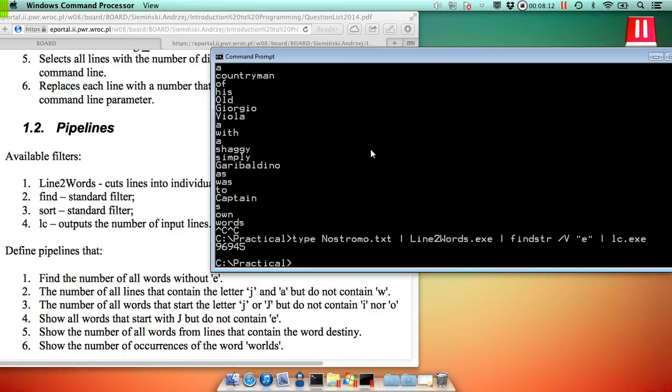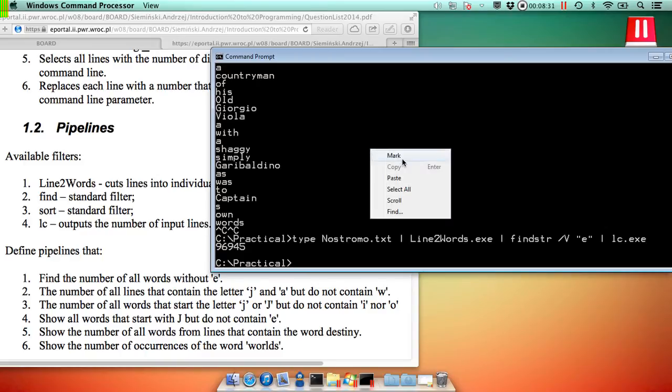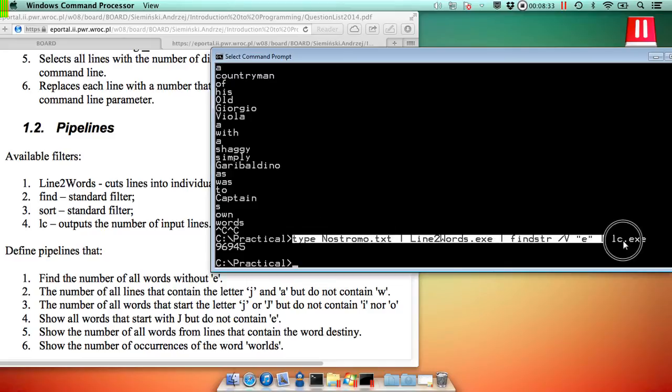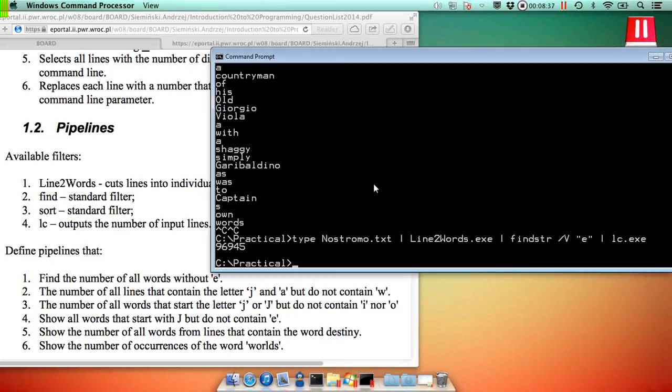So it's 96,945 words not containing e in them. You can count them without lc.x, I leave it to you, and you'll get the same number if you follow it correctly. So that's the answer to the first task.